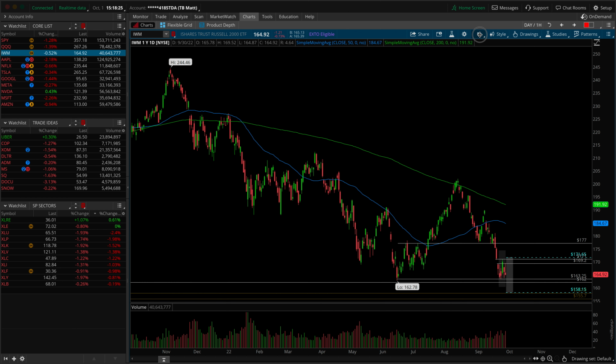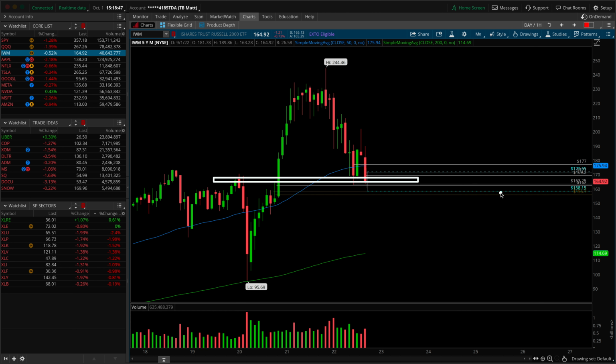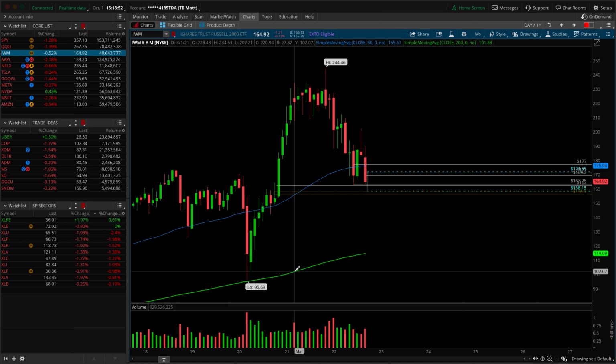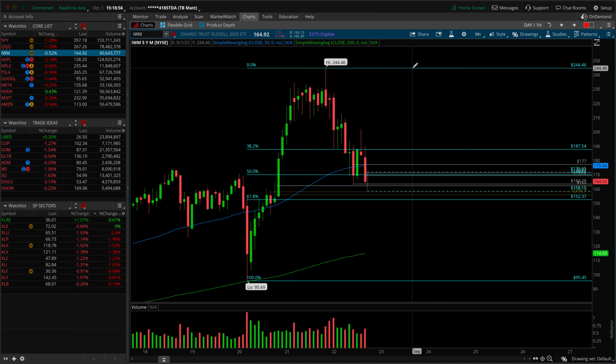Taking a look at the IWM Russell 2000 and the small caps monthly time frame first, nasty inverted hammer, no acceptance in the prior monthly range, close extremely weak at the lows. This is much more of an expansive move than what we just saw in the Qs as well as the SPY. Obviously, we are just at the June lows. We've got a new closing low, but we are just at the low of June as well. We are not through that in the IWM. We're also at the Great Reset already, so that does not really strike me as all that important of a level to be watching for as support now, right? If we come in from, let's go to the wick high, there we go.